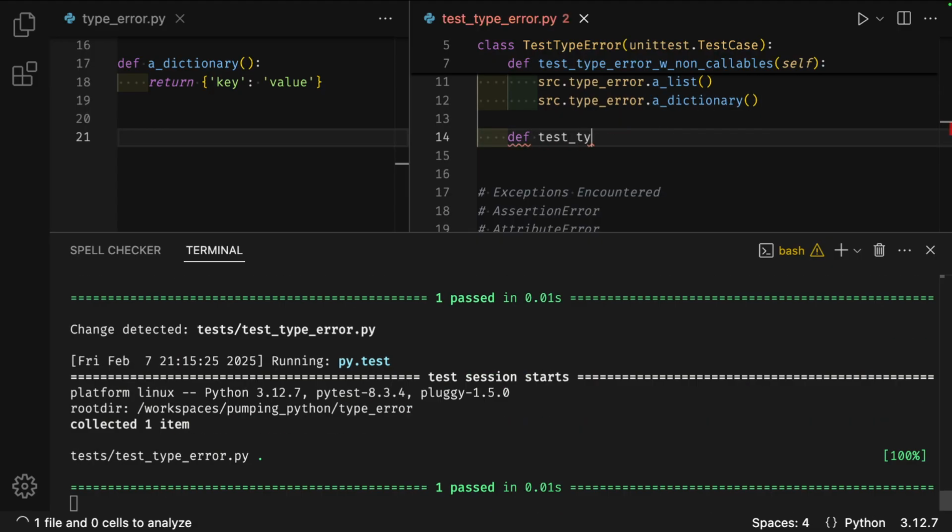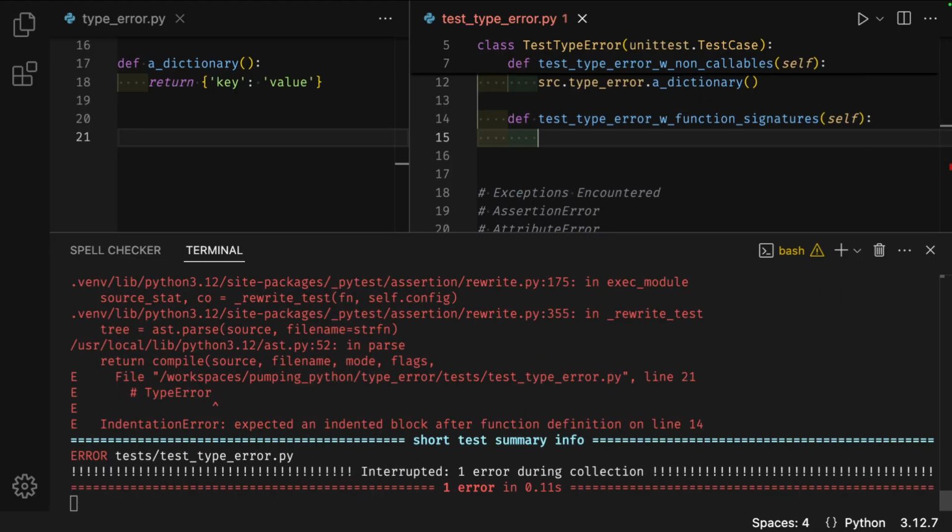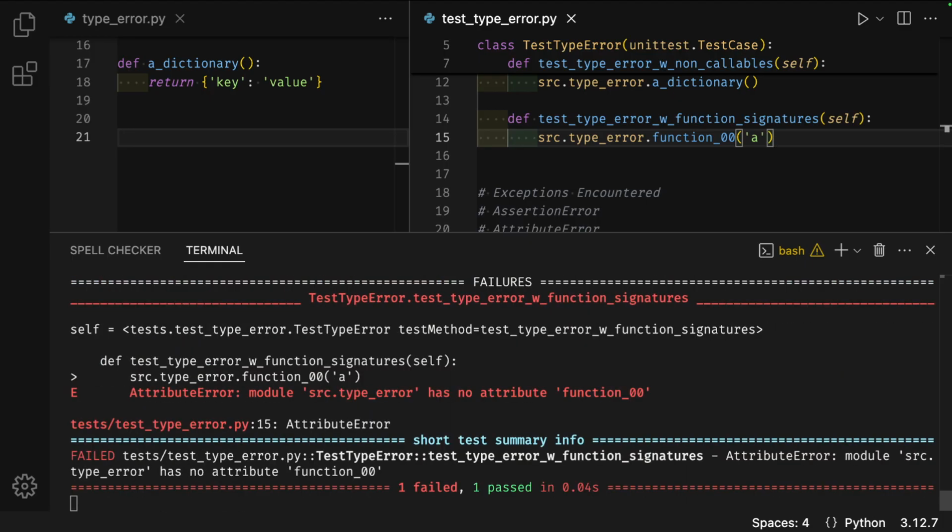def test_type_error_w_function_signatures, parentheses, self, colon at the end. On the next line, source.type_error.function_00, parentheses, quotes A. The terminal shows AttributeError.